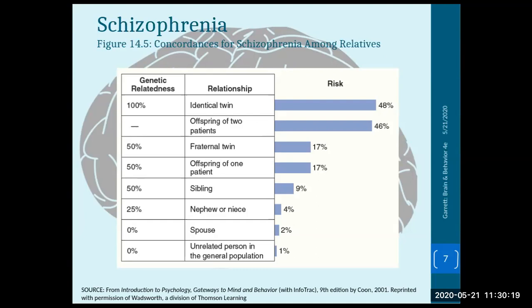And as you see, for identical twins, 100% DNA match, that goes from 17%. Here it says 48. The latest one I had was 51%. So if you go from 16% to 48, that's a triple. If you go from 17 to 51%, same idea. You're 3 times more likely with an identical twin. And this again shows this idea of nature over nurture when we talk about it.